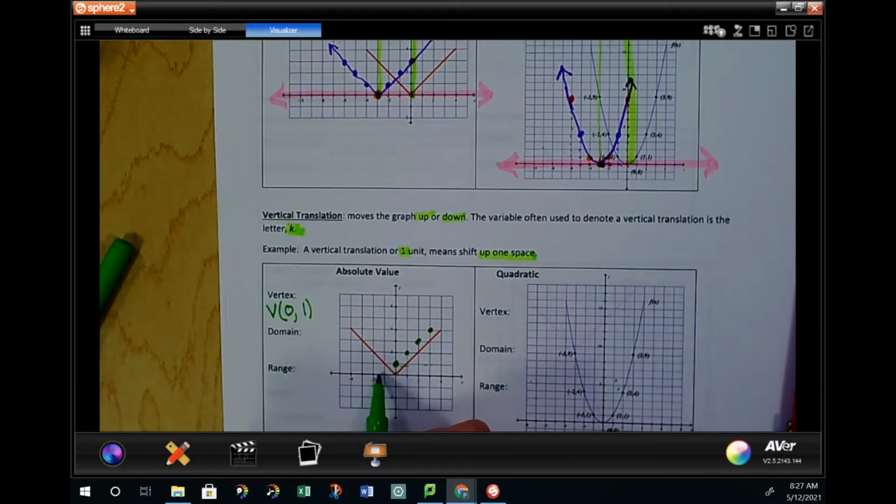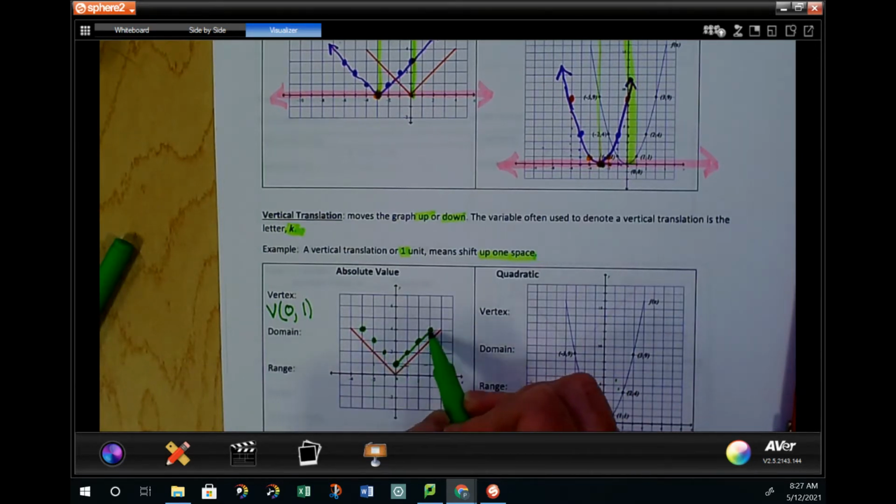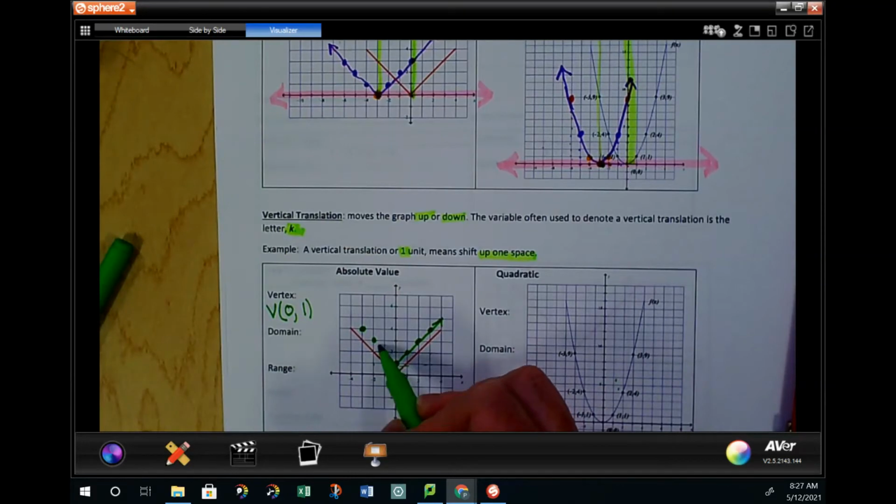And now I'm going to move to the left. So I'm going to move to the left 1, and I'm going to go up 1. To the left 2, and now I'm going to go up 2. And we're always going back to your vertex, not the origin point, but from your vertex. I'm going to go to the right 3, and then I'm going to go up 3. And now I get this general shape.